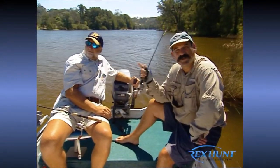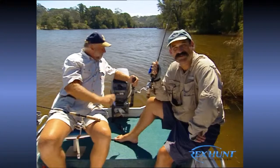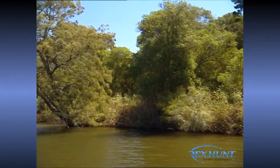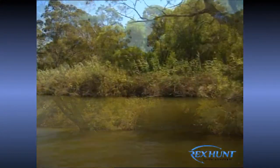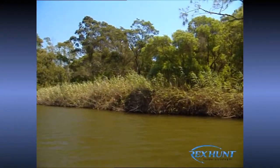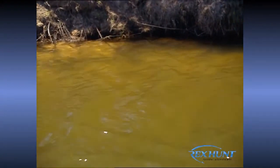Today, folks, we've brought the great man up here to have a shot at some brim on lures. It's one of my favourite little estuaries. It's called the Bega River. It's not far from Bega, naturally enough. Now, you've got to work a bit in here. The brim don't leap out on the lures. You've got to cast in the right places, but I reckon the bearded burglar might just get a couple.